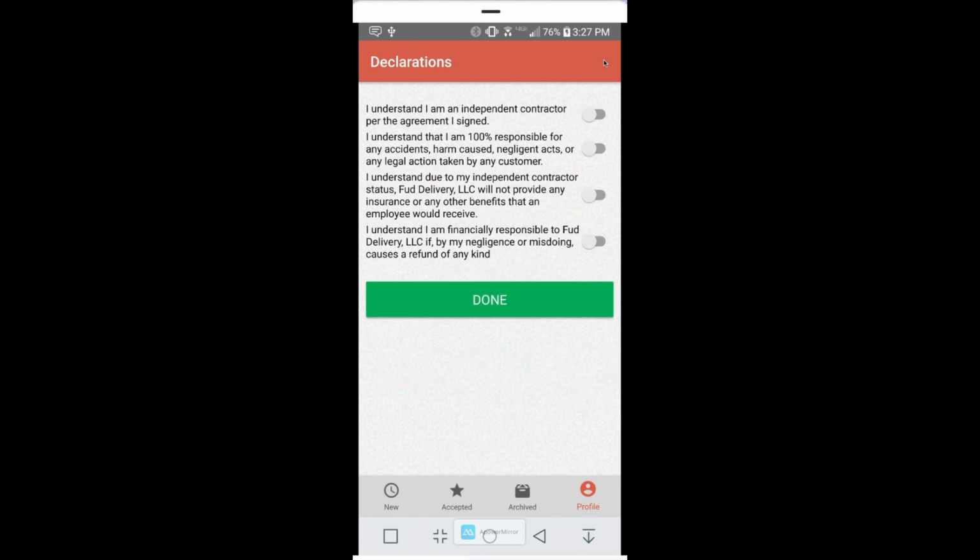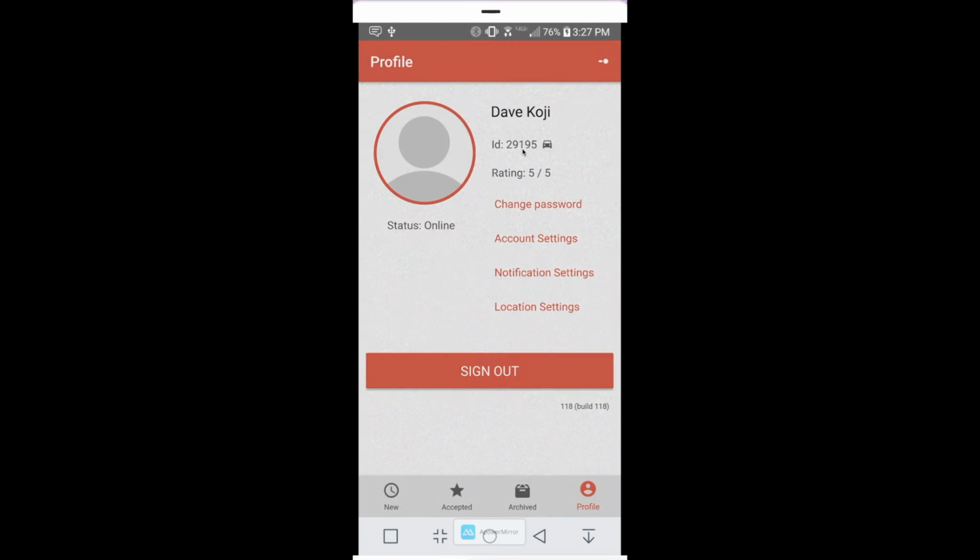So every time that you go onto your app, there's this button right here that you click on that puts you on duty. And there's various declarations. This is essentially entering a mini contract of things that's been reiterated, of course, in the independent contractor agreement you would have signed. But this further emphasizes the key points that you have to accept before you start your shift. So now you are online.